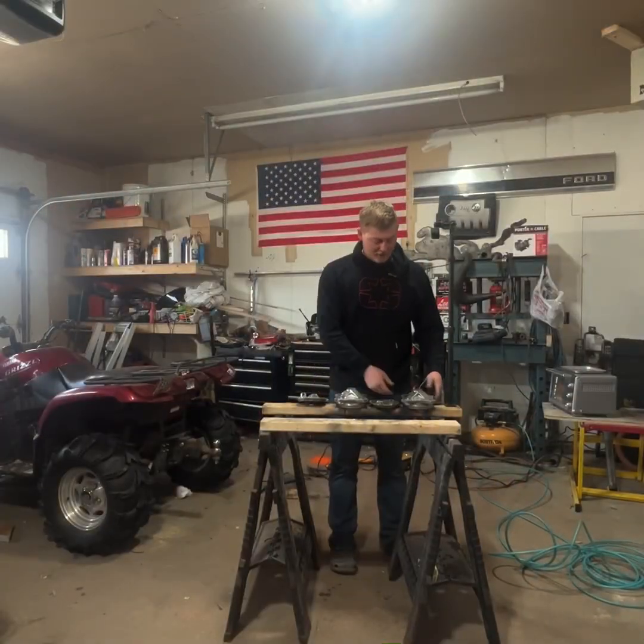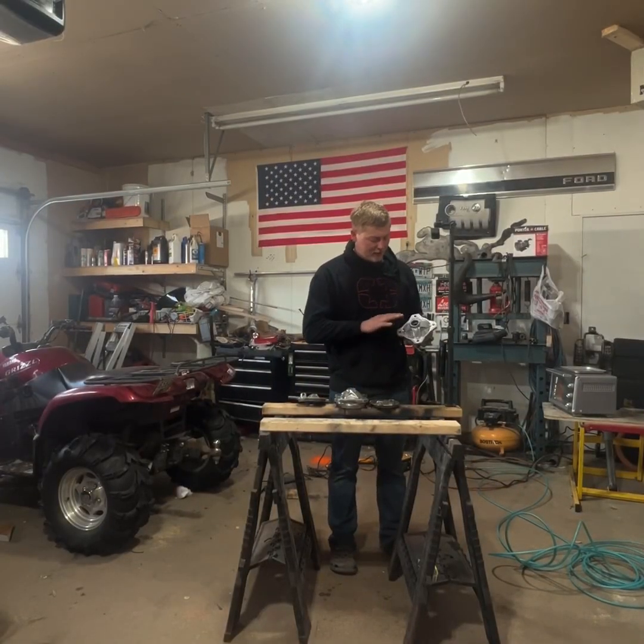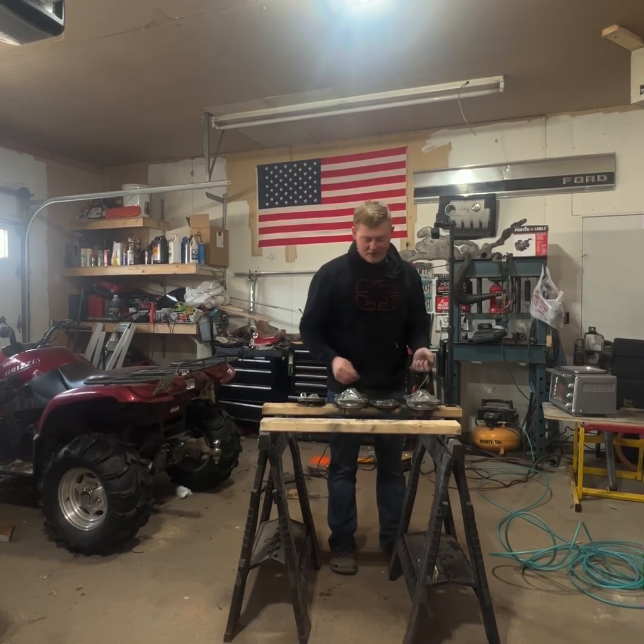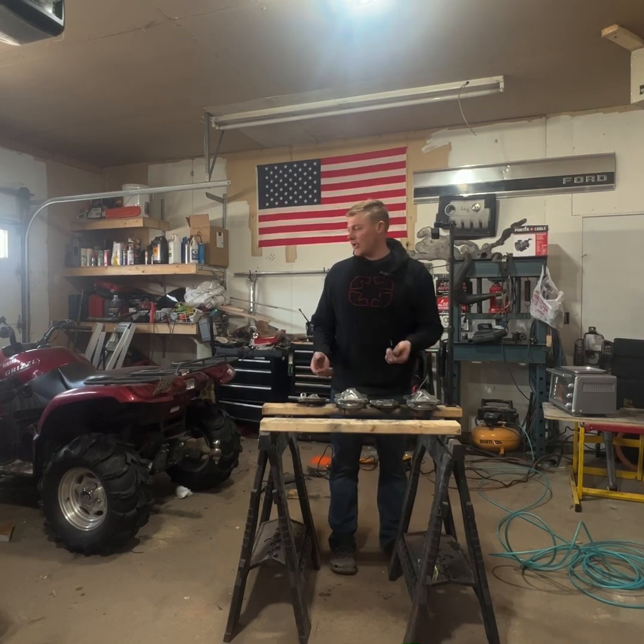So now that we went over all these pieces with the brake clean, got them nice and clean, all the oils and stuff are off of them. We're going to go ahead and preheat these in the oven. Try and bake them for, I don't know, 5 minutes or so, just so they get up to temperature when we spray them with the powder.